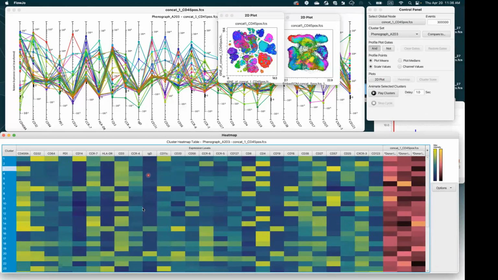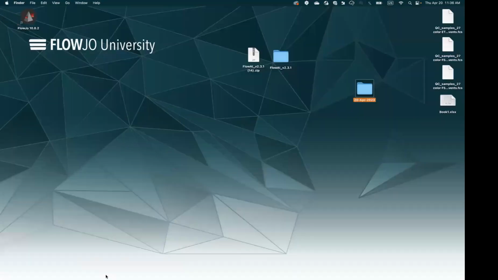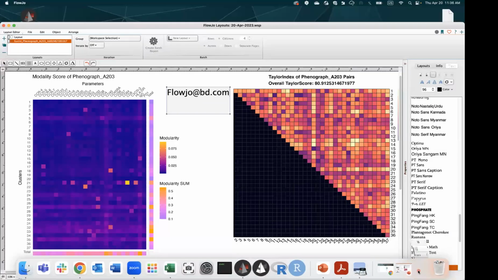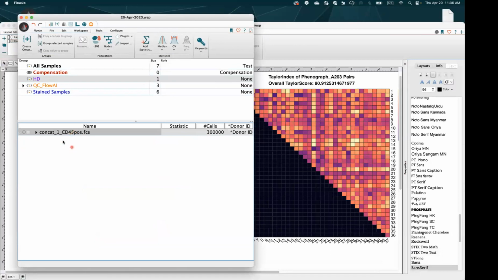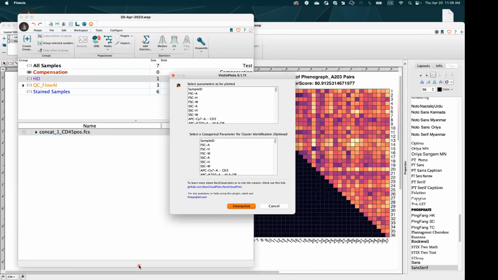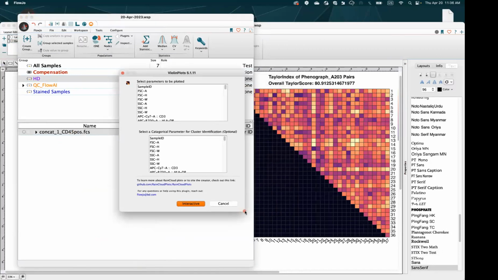You can really do a lot. You can spend a lot of time in Cluster Explorer and dive deep into your data set. Just to finish here, because we went over time: if you want to generate plots, as we said before, you can go to plugins and use the Violin Box plugin. It's also part of the plugin play bundle, so you can download it and use it easily.